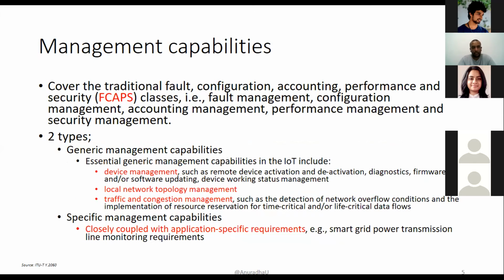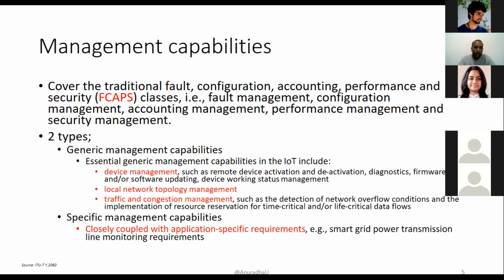And management I mentioned, but here from the standard, ITU-T Y.2060, it basically covers these famous FCAPs, right? For those hearing it for the first time, FCAP stands for Fault, Configuration, Accounting, Performance and Security. FCAPs you find in the telecommunication field. Sometimes it is also referred to in ICTs, but usually in telecoms you will find things related to faults, configuration, accounting, performance and security. And in the case of management, it is the management of all these things, for example, fault management.